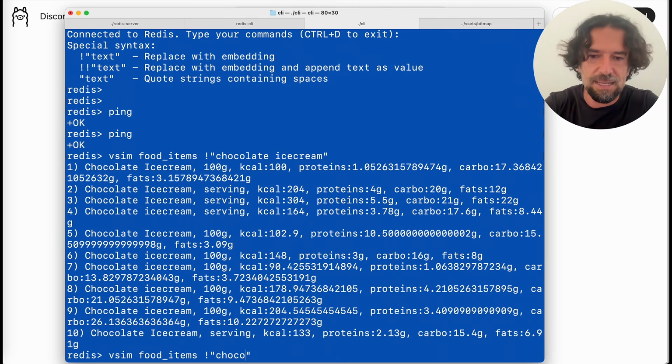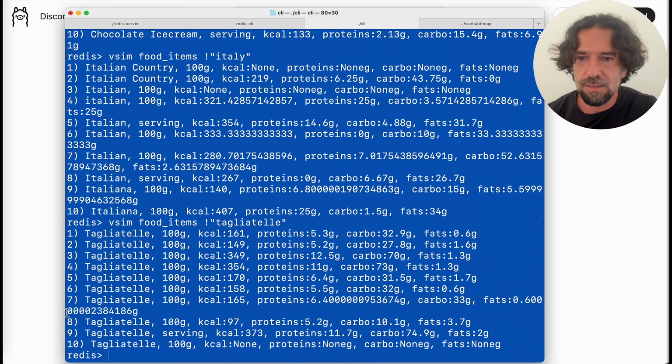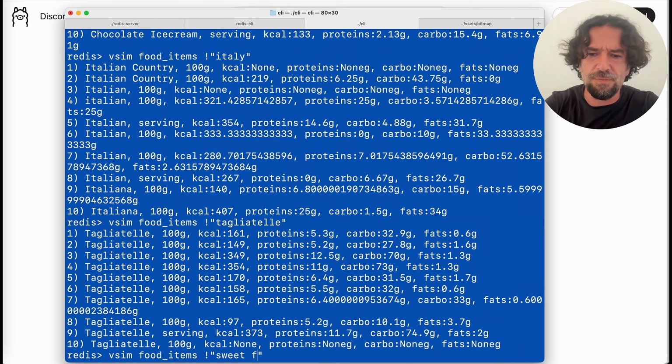Let's see elements similar to Italy, Italian something, elements similar to tagliatelle. It's a kind of pasta. Tagliatelle everywhere. Sweet fruit.